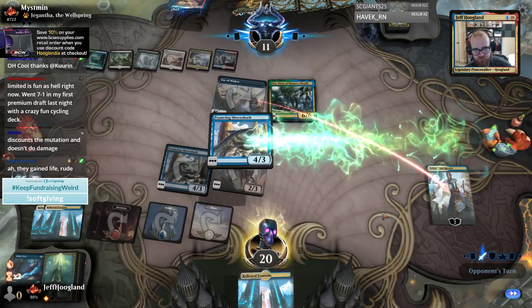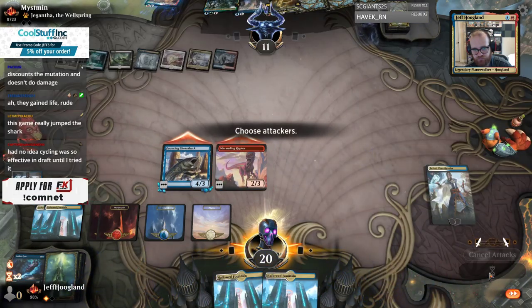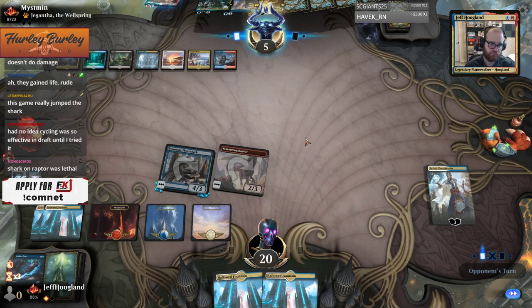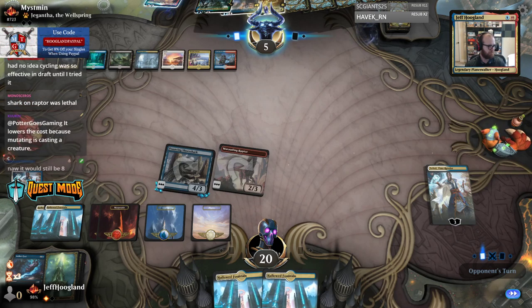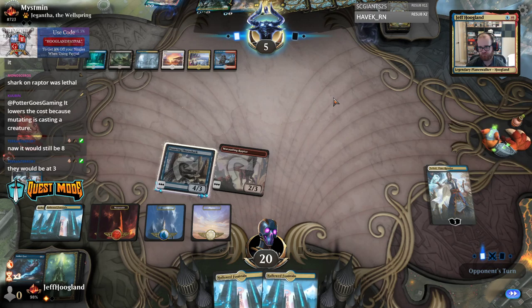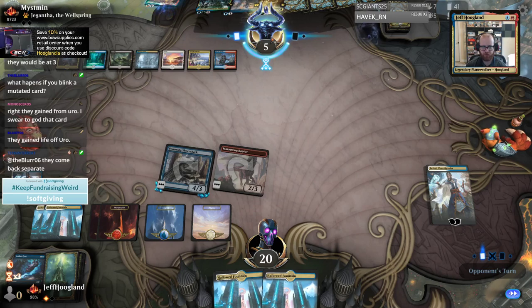All right, jump the shark here. Alley-oop. Here we go. Shark on Raptor was lethal. No. They gained life off of Uro. They're at 11.